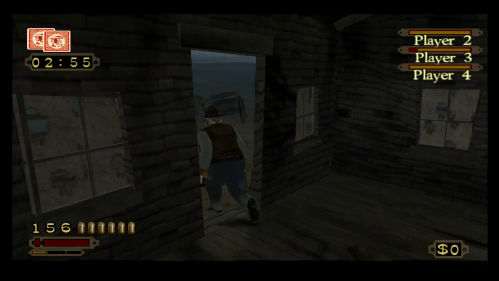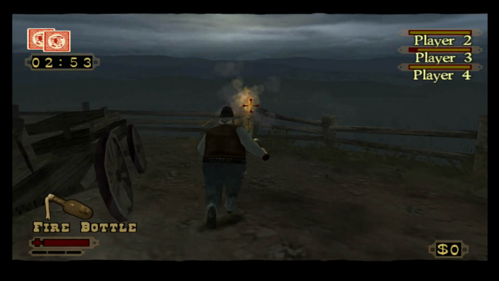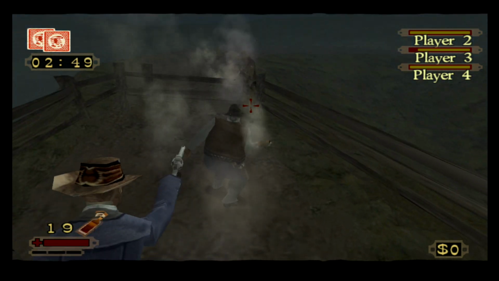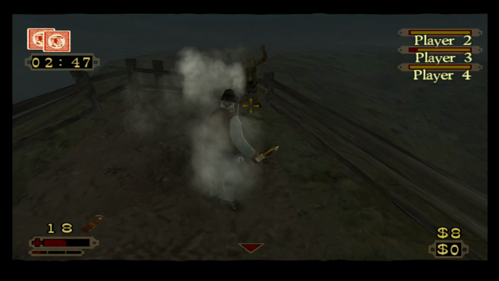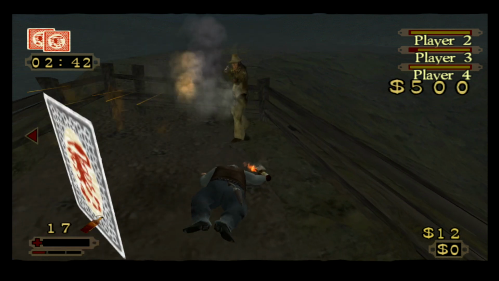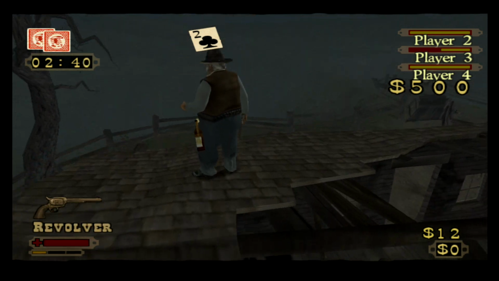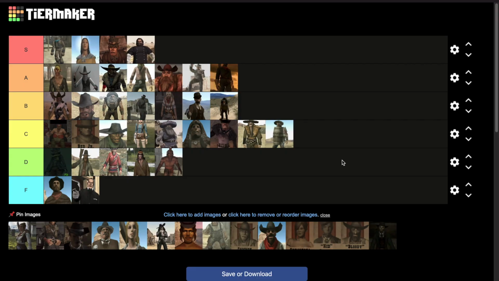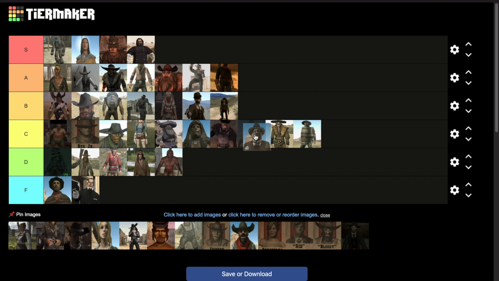Then we have Sheriff O'Grady. He has a revolver and a fire bottle. And his special ability is hot coffee that stuns, which I guess depends on the damage you use during the stun. Oh, no, wait, that's not his ability. I mixed it up. I was thinking of Sheriff Bartlett. And, let's see. I would probably put him at the lower end of B, maybe.